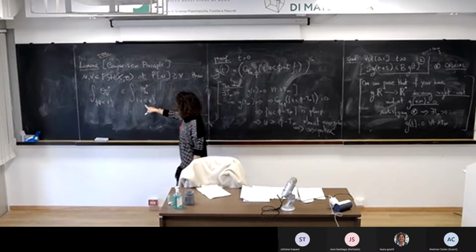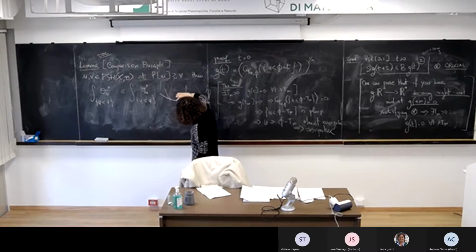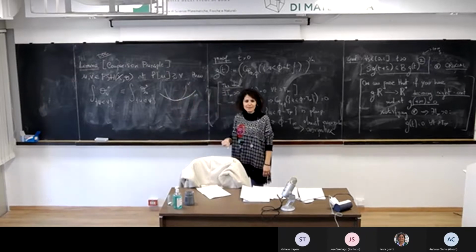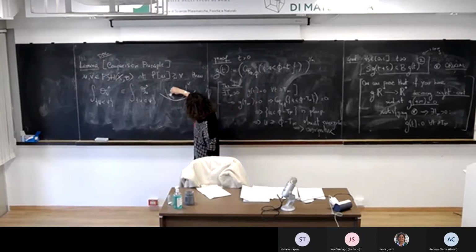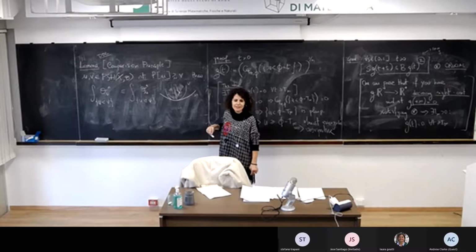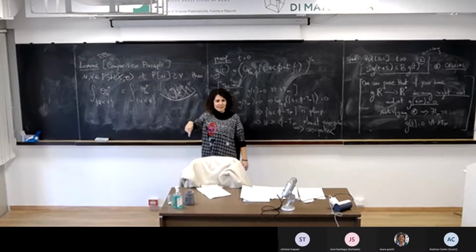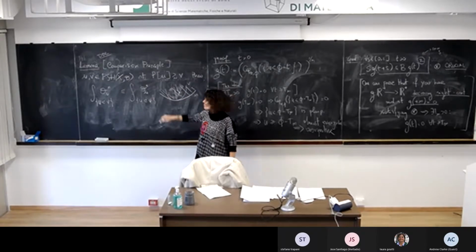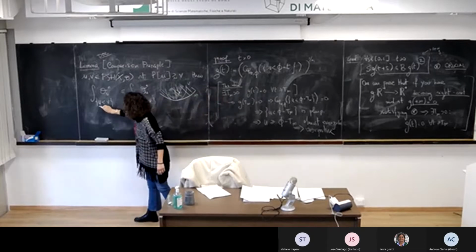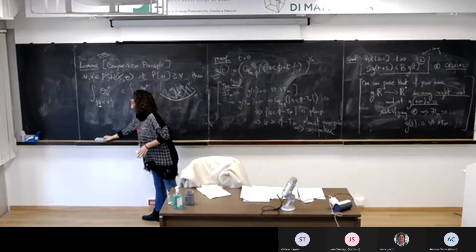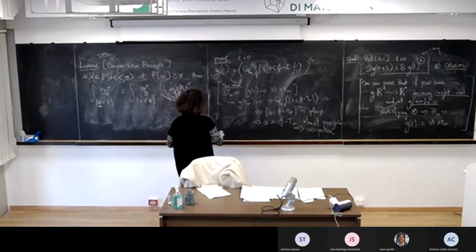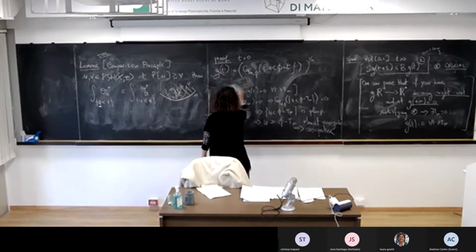Look at this. You take a function u less than v. So for example, two convex functions, right? So this is u and this is v. And then look, the Monge-Ampère measure of u on this set is smaller than the other. Okay? So it's really this inequality. So the u is here, the v is here. And you need this condition, okay? Okay, now we are ready. Let's go for it.